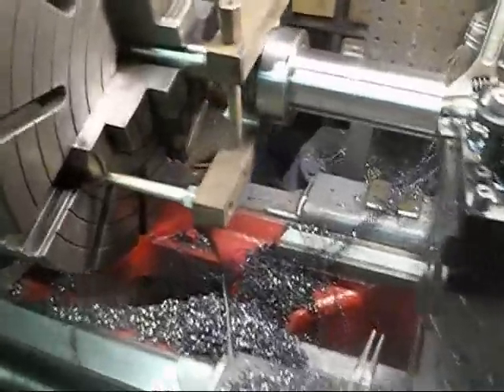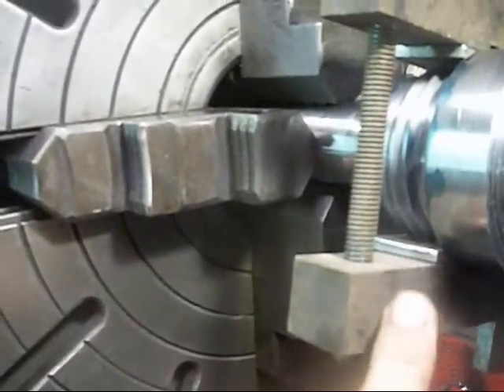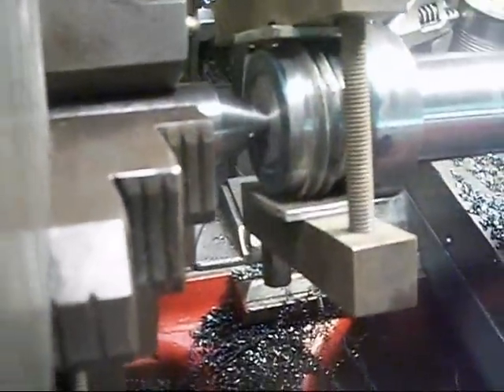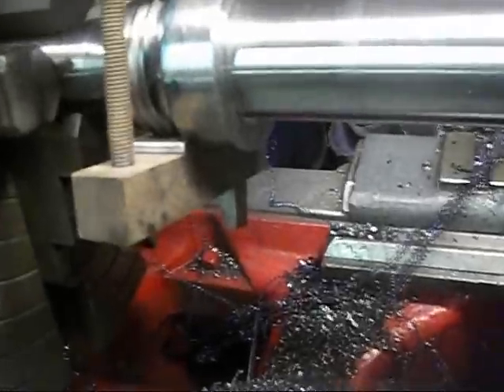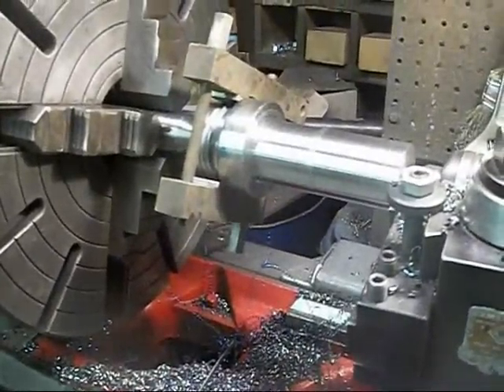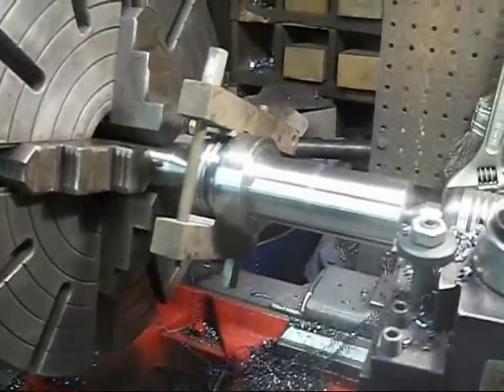Okay, so we got our piece turned around in the lathe. You can see I've got a kind of homemade lathe dog here and it works. Underneath you can see I've got a piece of aluminum pinching into the threaded area to protect it — there's the dead center back here and a live center over here. I've got my stop set so we can come right up against this. We're going to take a one hundred thousandths depth of cut, so that would be two hundred off the diameter. Let's get the machine running.